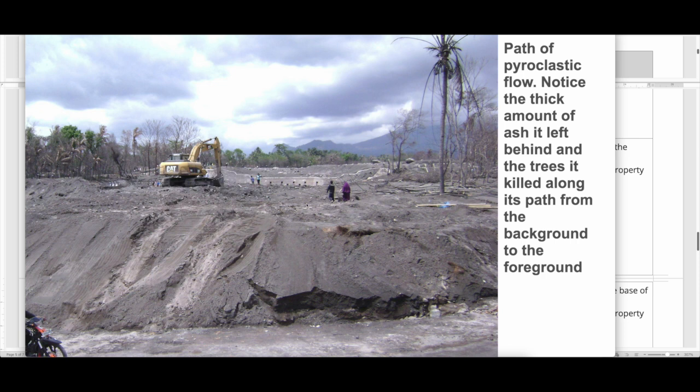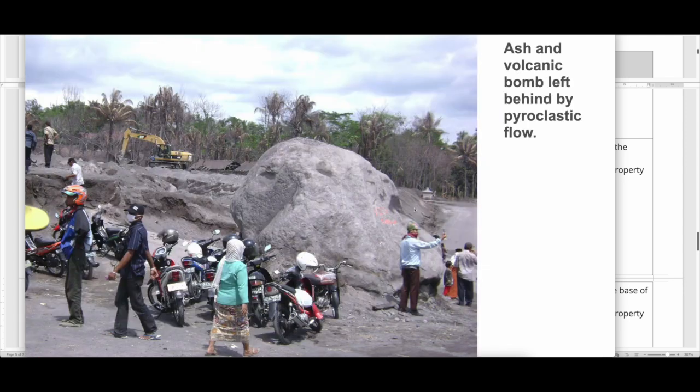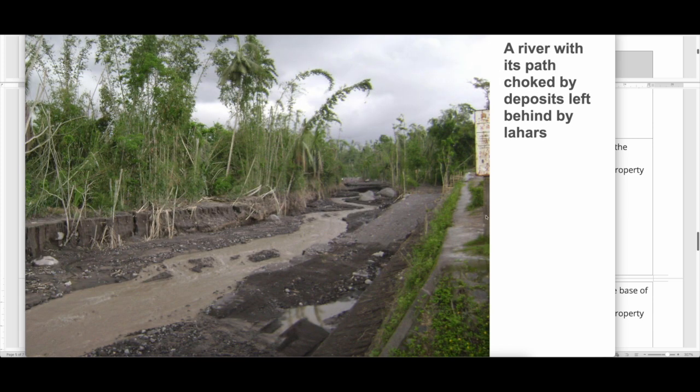But you can see so much more ash, and these trees are all burnt. In some more severe cases, the trees will actually be crushed and will all collapse. Okay, here's a huge volcanic bomb left behind. You can see how big it is. Okay, so this was a river that was clear, but lahar actually flowed through it. It wasn't so bad, so it was only some parts of the lahar here. It narrowed down the river. You can see the lahar here, the lahar here.